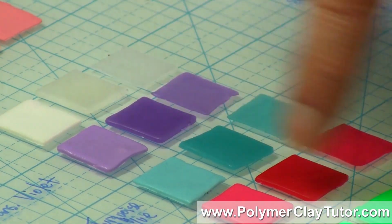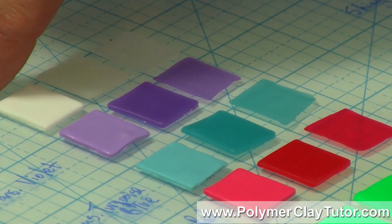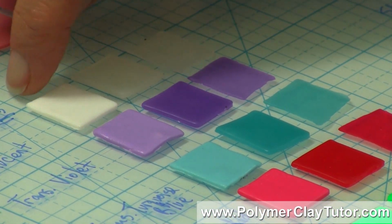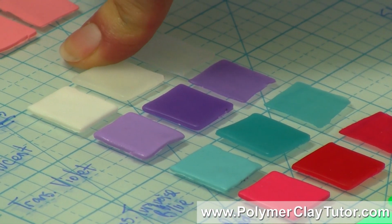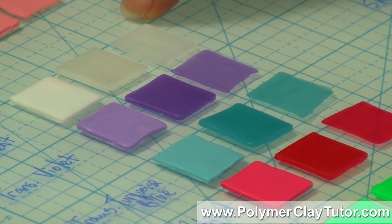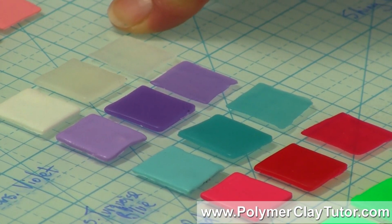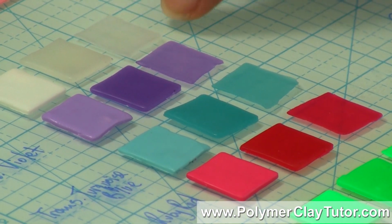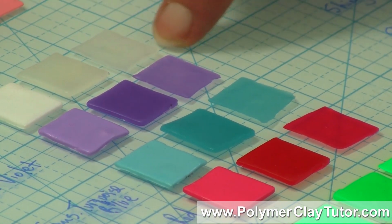This middle row here, where I've got the ones right next to each other, these are both at 3 playing cards thick. I wanted a decent thickness to test them against each other. But these thinner ones that I've got all along the side here are the smallest my pasta machine, my Atlas, would go. So that is about a quarter of a playing card thick. And I did that so I could see the translucency.